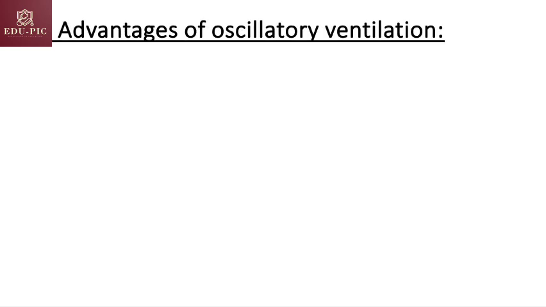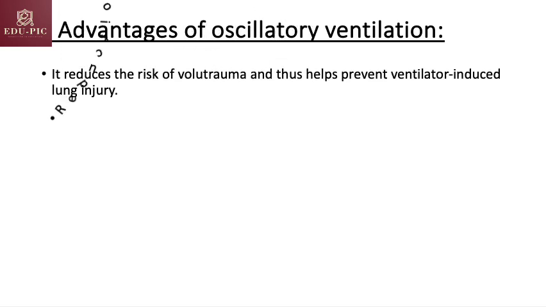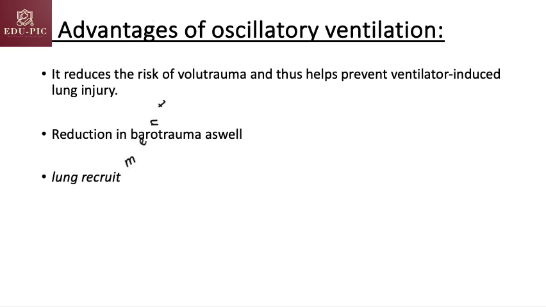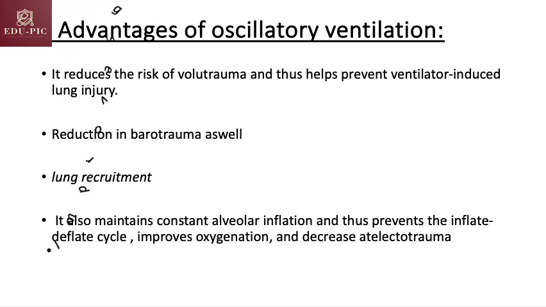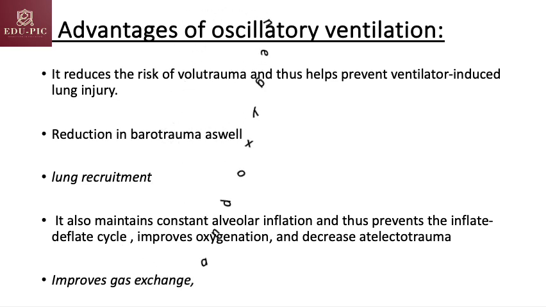So what are the advantages of oscillatory ventilation? It reduces the risk of volutrauma and thus helps prevent ventilator-induced lung injury. Reduction in barotrauma as well. Lung recruitment. It also maintains constant alveolar inflation and thus prevents the inflation-deflation cycle. Improved oxygenation and decrease atelectotrauma. Improve gas exchange and oxygenation.